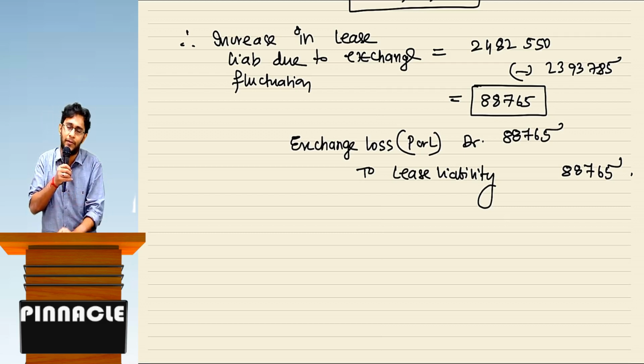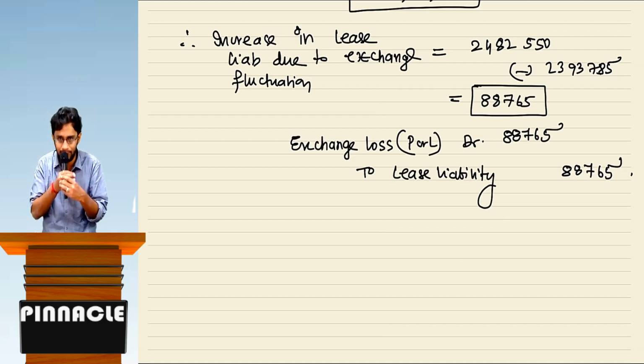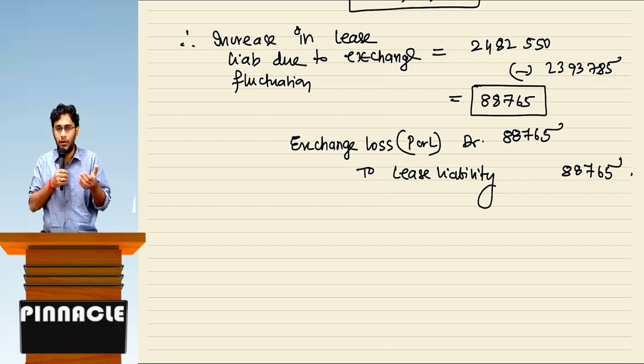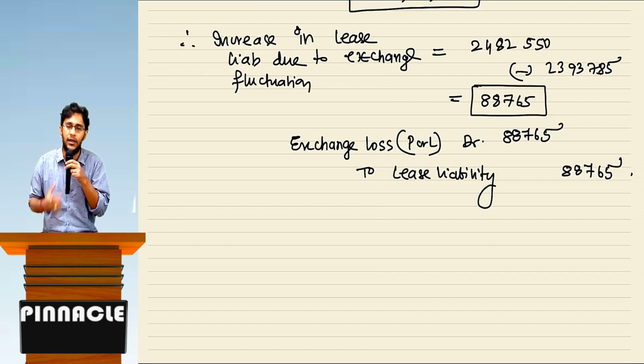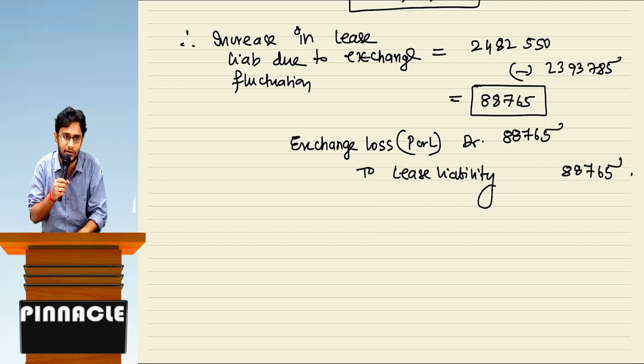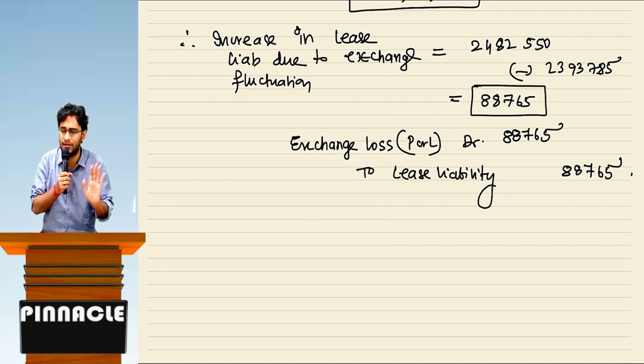But one exception is there. If your ROU asset is an investment property, meaning I have taken a land and building on lease, which again I am subleasing, so I am an intermediate lessor, and therefore I have a ROU asset in my books. This ROU asset is an investment property for me because I have a land and building held for earning rental income. This ROU asset you have to compulsorily display under the heading of investment property. Separate presentation is not allowed. For all the other assets, no problem.